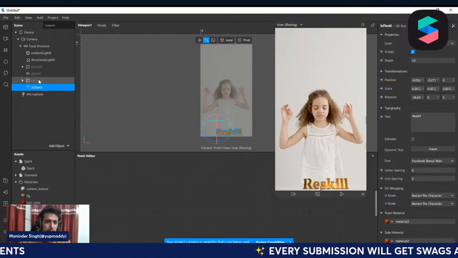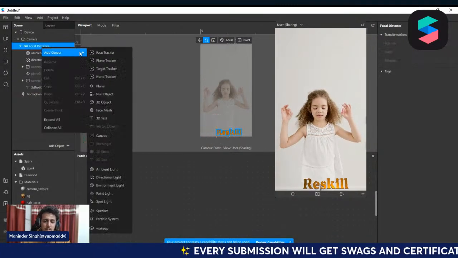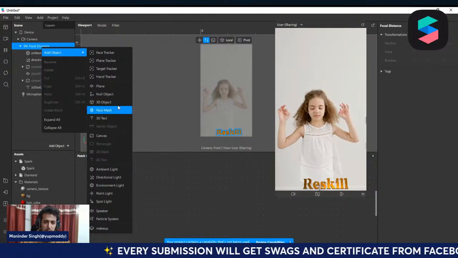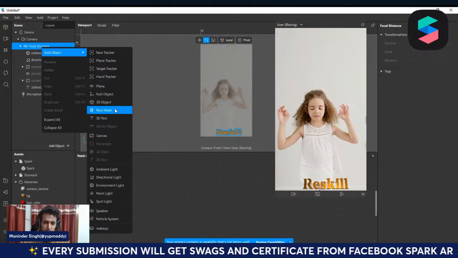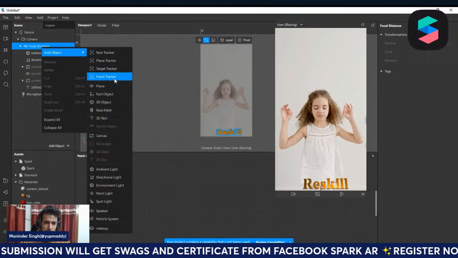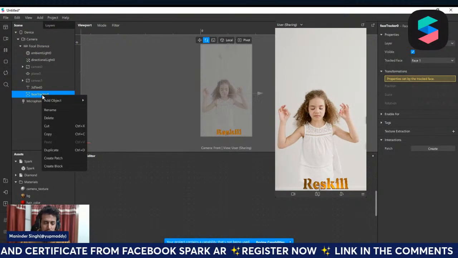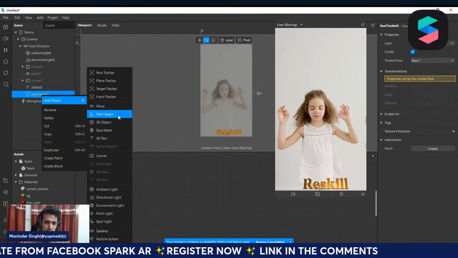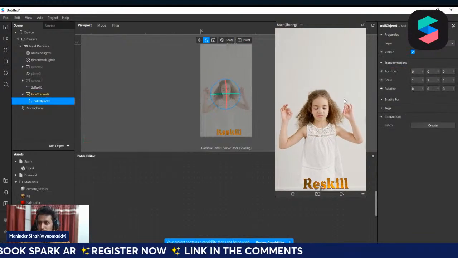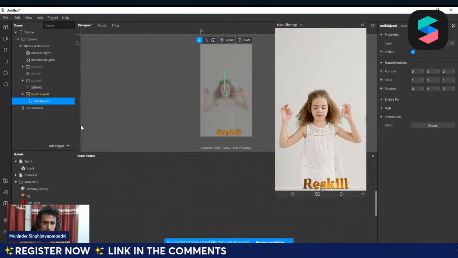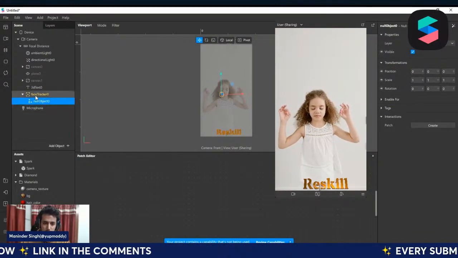Now click on this tracker and apply null object. Okay, this is my null object.